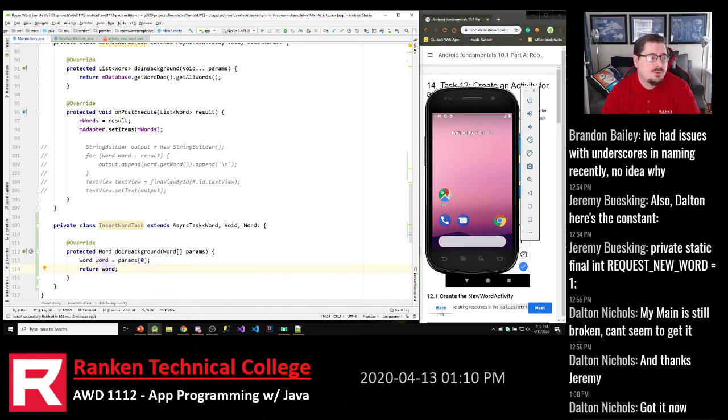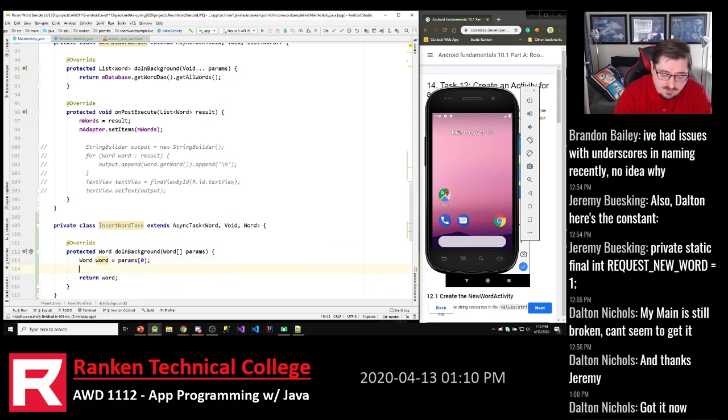The reason I'm returning the word is because I want to display it in the UI after it's been inserted. If I didn't return the word, I'd have to refresh all of the items in the list and pull them all from the database again. So I'm just going to return the word that was just added.